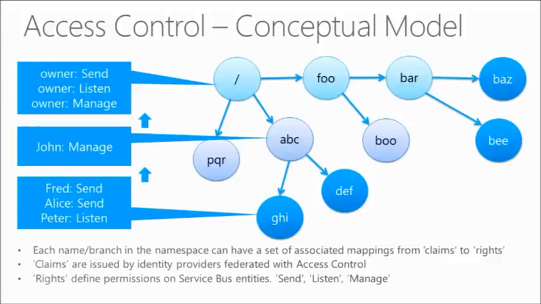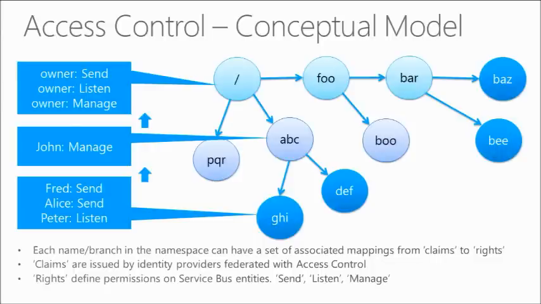So you can assign, for instance, Fred and Alice send rights and Peter listen rights on a particular entity, which means you can lock this down to just send for one party and receive for another. And that's something you cannot do, for instance, with the Windows Azure storage queues. So it gives you fully controllable, fine-grained access control. If you have, for instance, an application that sits on the phone, you can give that phone an account that you just make for that phone. You can programmatically create those accounts, those service identities. You can create thousands of them, with just the right to send to a particular thing. And then you have another part of your system which actually receives from them.